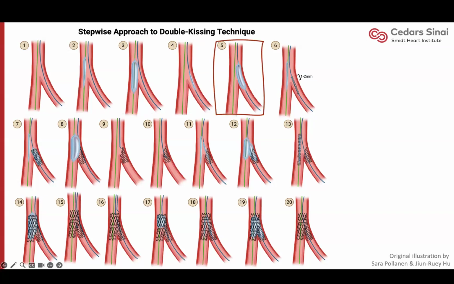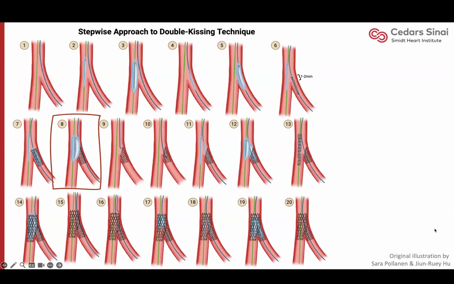Advance both the side branch stent to the side branch and the main vessel balloon in the main vessel. Pull back the side branch stent such that there is around a 2 mm protrusion proximally into the main vessel. Deploy the side branch stent first. Perform an angiogram to verify that there's no distal dissection that will require delivery of a second stent into the side branch. Remove the stent delivery system from the side branch.